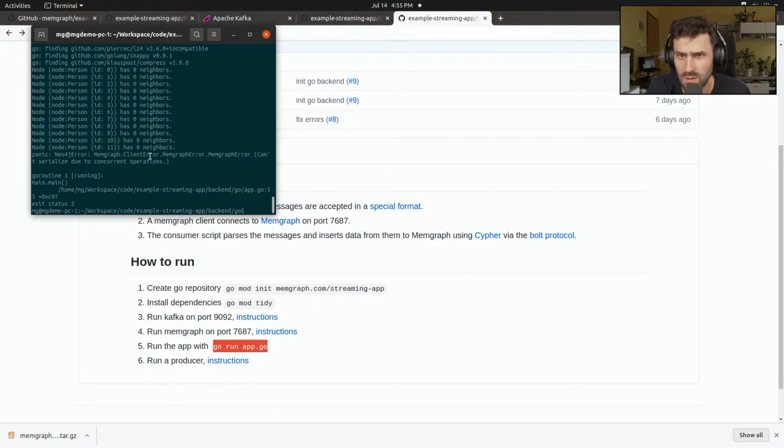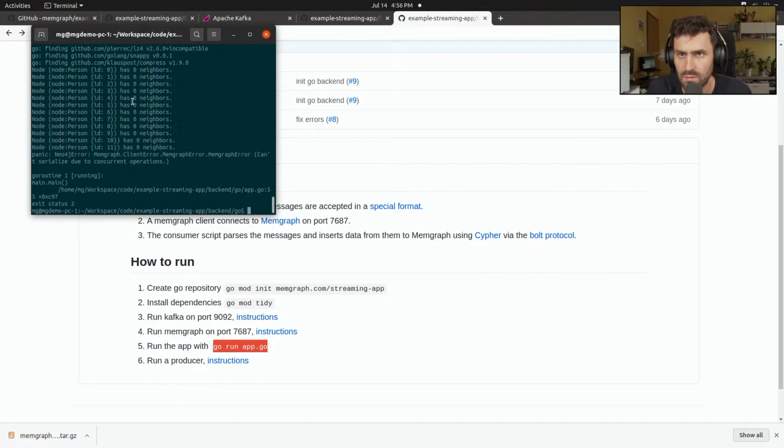Obviously, we ended up with a concurrent operation error, but yeah, it seems fine because in this case these backends are slightly different.